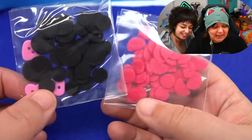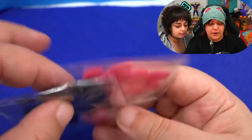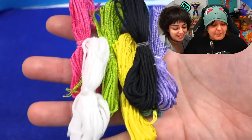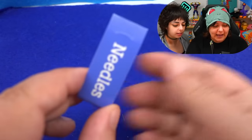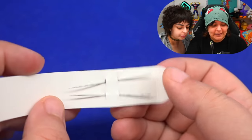We also get little dingbats, like buttons and noses and ear flaps and all that cute stuff already pre-cut for us. We also get a few colors of floss to match the felt. And last but not least, which I really appreciate, they actually gave us real needles. Now this kit does say it's for 8 and up, if I'm not mistaken.